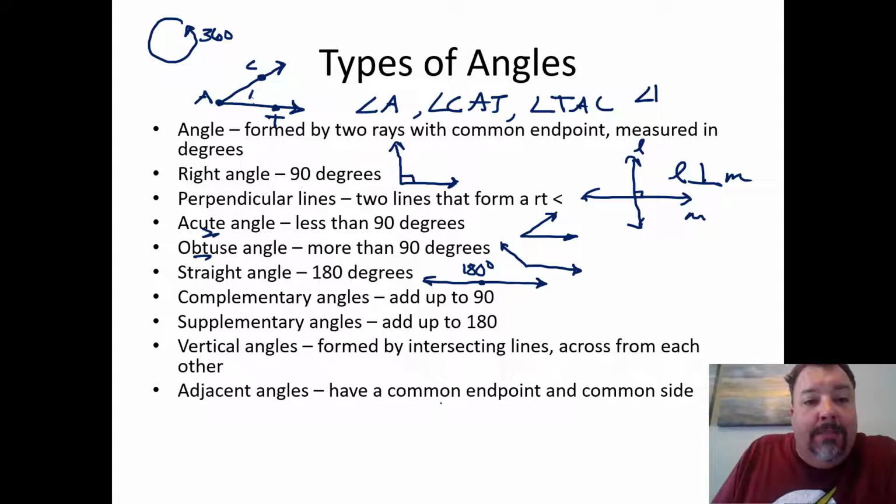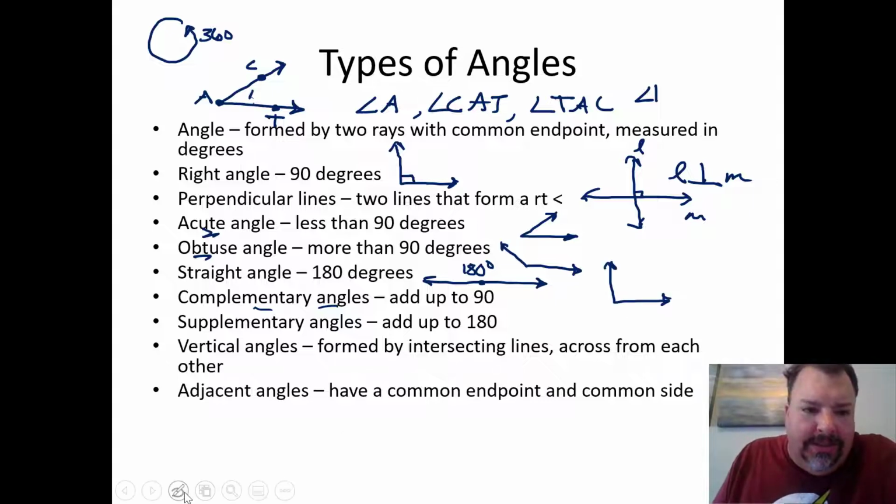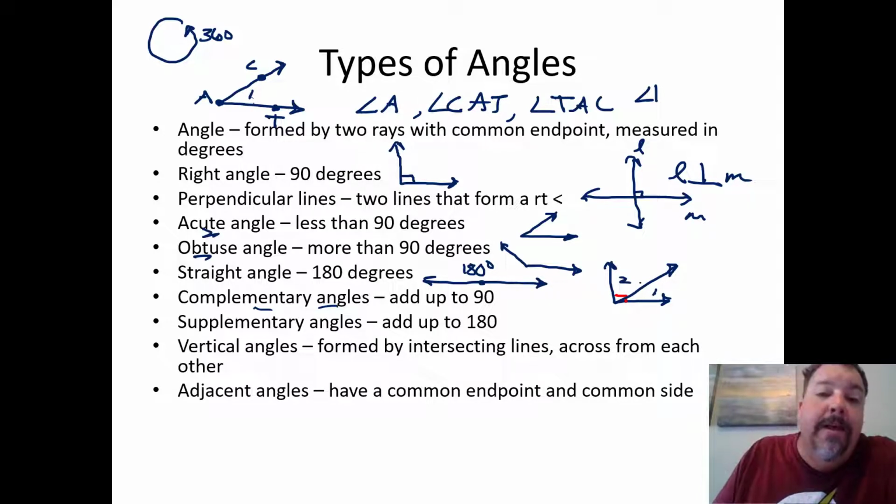Now we come into some relationships between two angles. Complementary angles are going to be two angles that together add up to 90 degrees. Now the angles don't have to be right next to each other, but most of the time that you see this relationship, you're going to have something like this. You're going to know that there is a right angle here. It'll be marked with a little box. And then we'd have this line over here. So we know that this angle and this angle, maybe we call this angle 1 and angle 2, angle 1 and angle 2 would be complementary because they add up to 90 degrees.